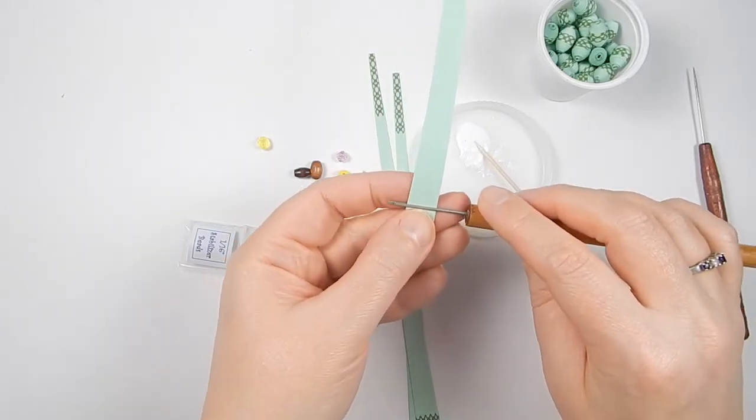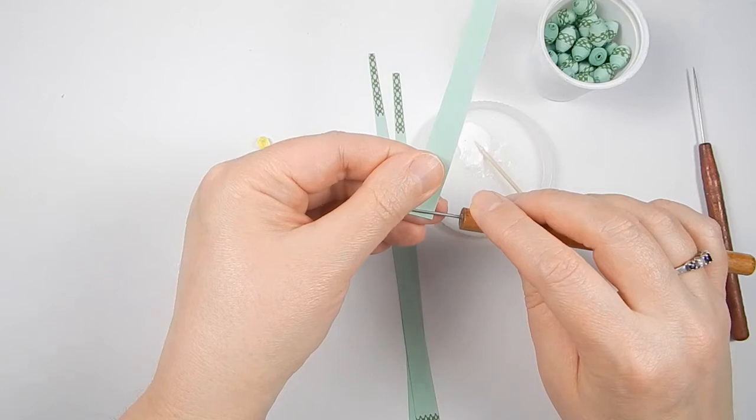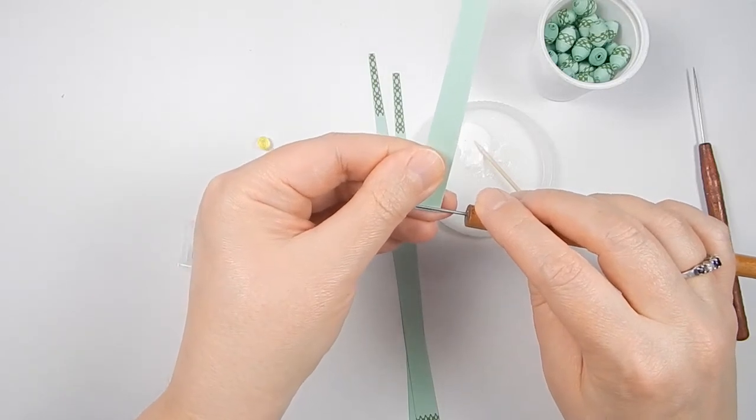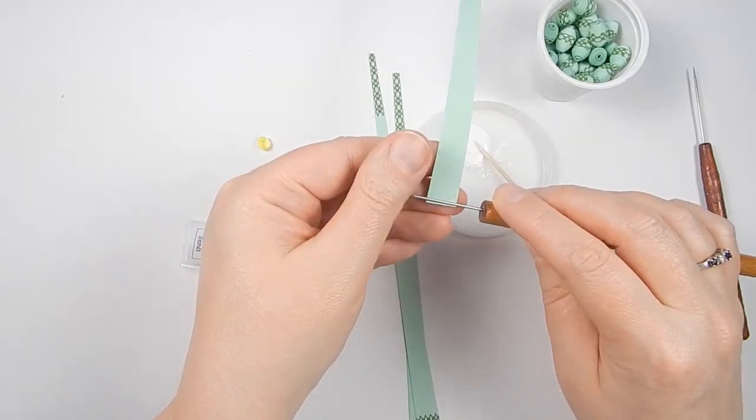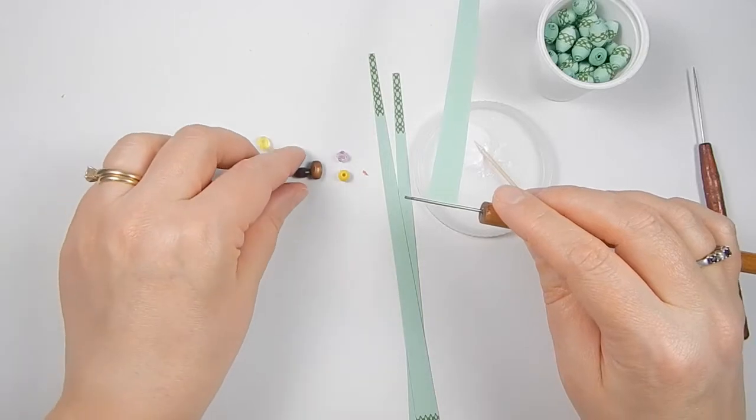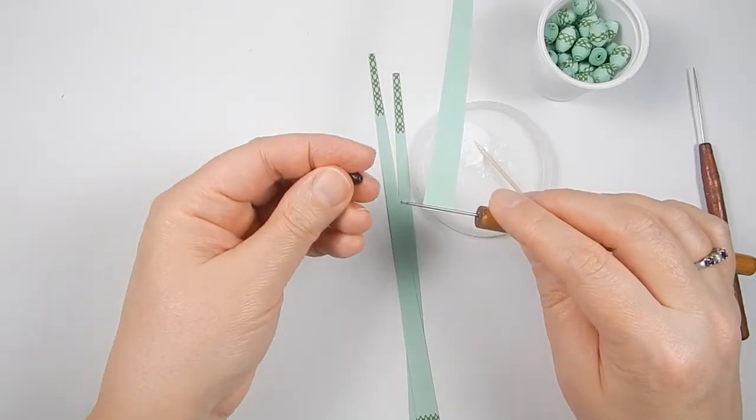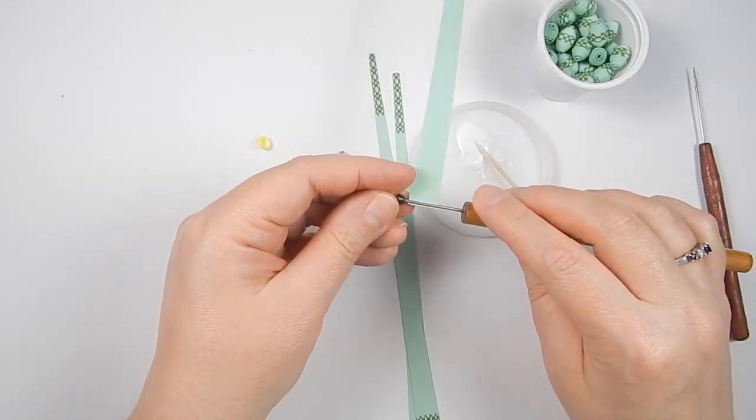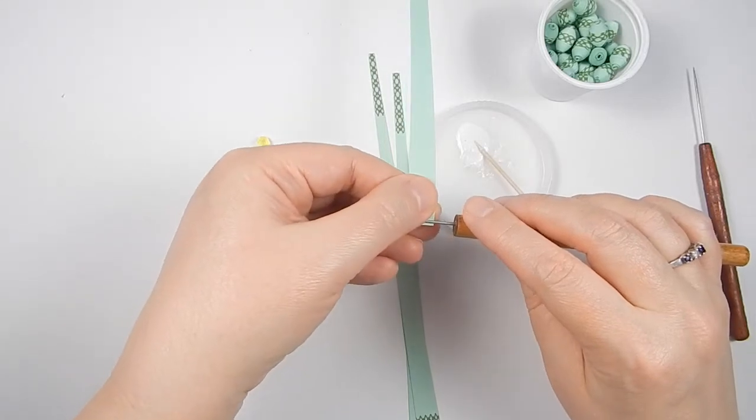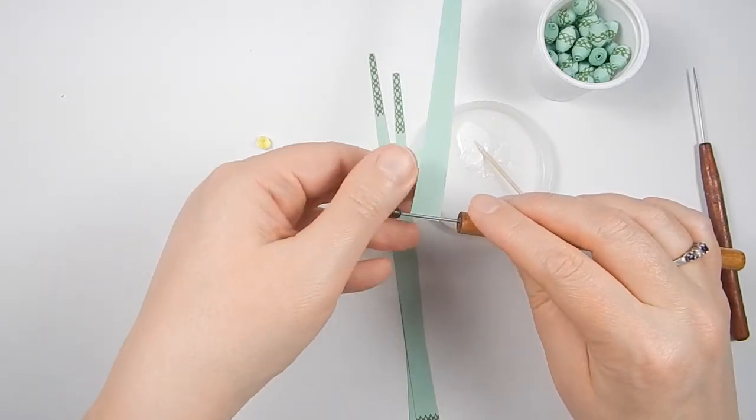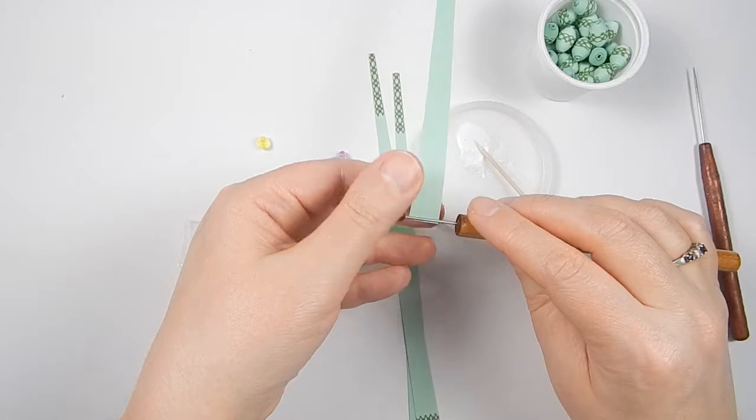I'll do it again. Slide it in. You can pull it up to make it easier for you before you put the stabilizer bead on. This time I'm going to show you one of the wooden ones. You stick the wooden one on, and you can slide this over so you can fit more room, fit the bead on better.